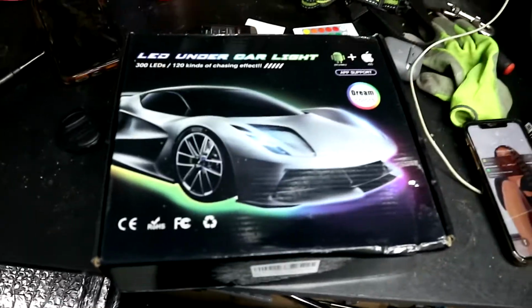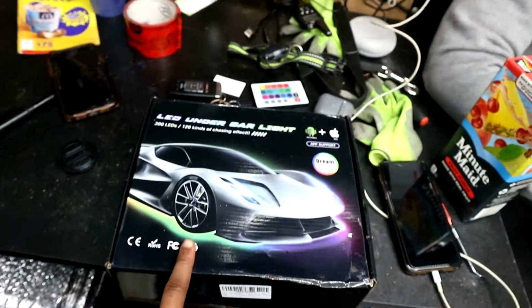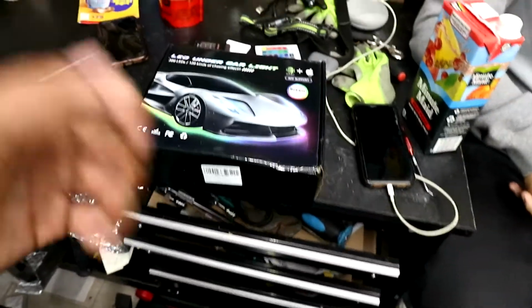Today we got Trey helping out, Julian helping out. In today's video, we're gonna be installing this underglow kit. It's from Amazon, so if you guys want to get that, it's pretty much a review on it and see how it is. But let's go ahead and open it up.